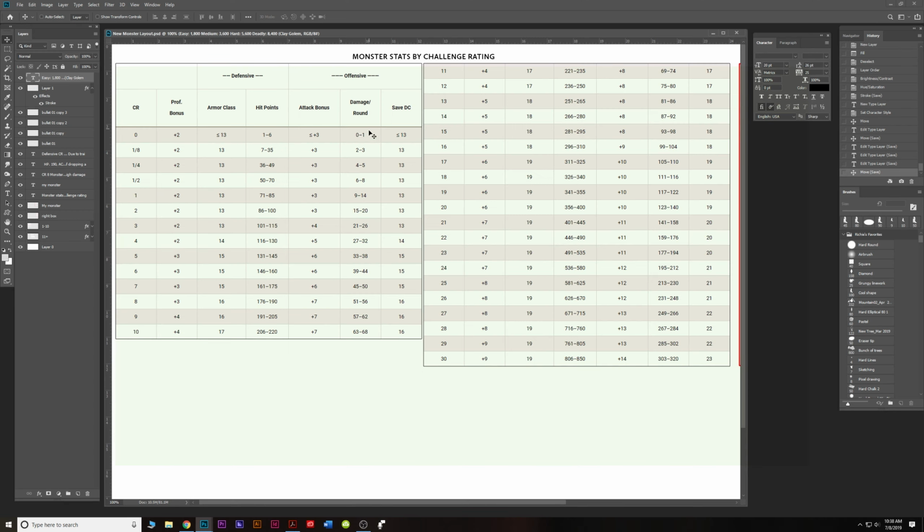So what we have is a chart called Monster Stats by Challenge Rating, and it gives you some baseline stats all the way from a CR 0, 1/8, 1/4, 1/2, all the way up to CR 30, such as the legendary Tarasque. And it gives you some rough guidelines on what the armor class of such a monster would be, the hit point range, what their attack bonus is, and what is their damage per round, and if you're dealing with a spellcaster class, what kind of a save DC they might have.